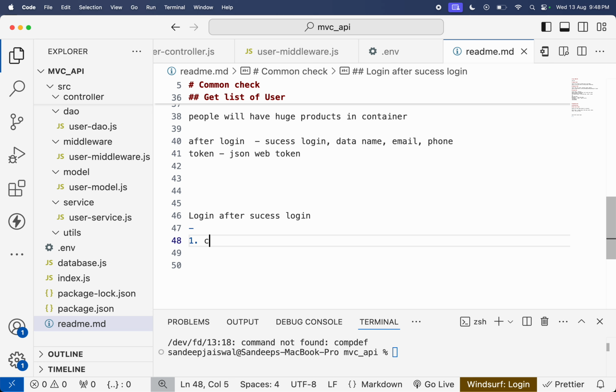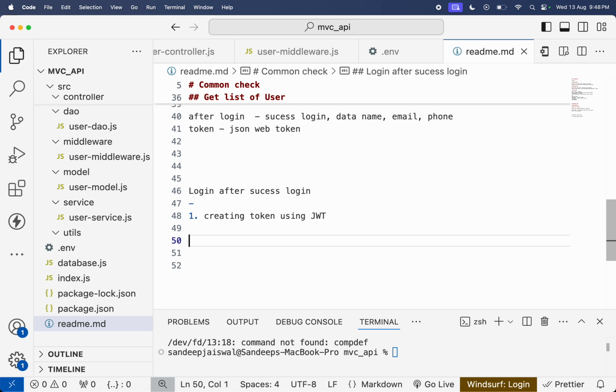First thing is creating the token using JWT. Second thing you will do, you send the token in the login response.